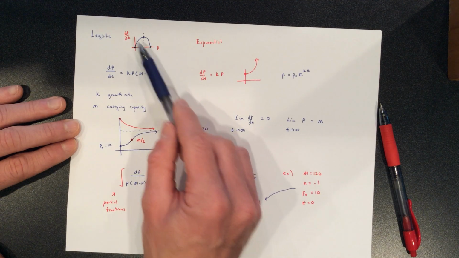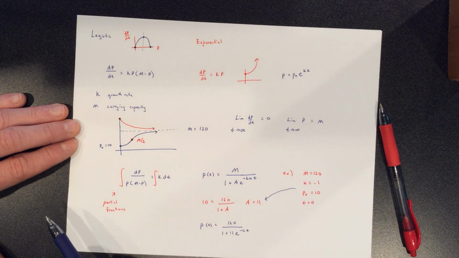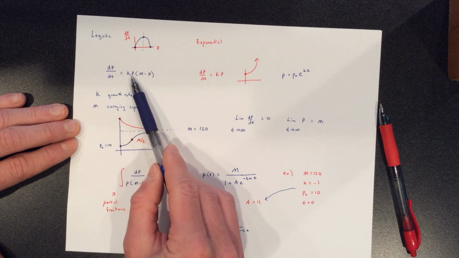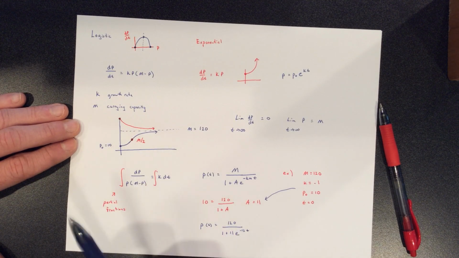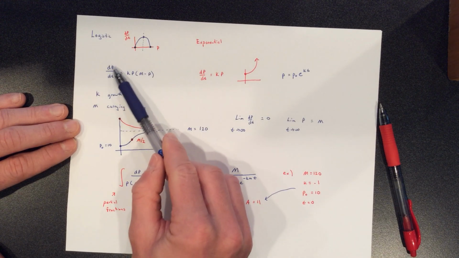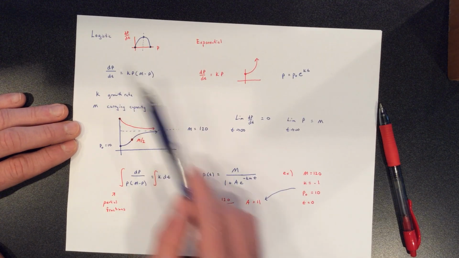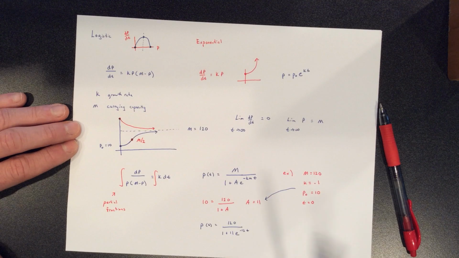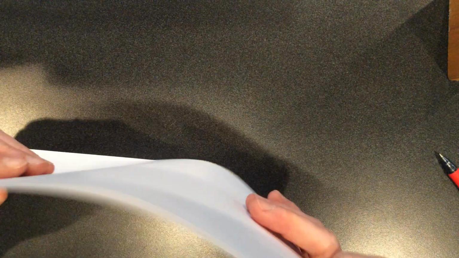And again, I really like this graph because you're looking at dP/dt versus P, not time. Again, dP/dt is a function of the population, except if we solve that, we get the population as a function of time, meaning how many rabbits do we have after 1 year, 2 years, 3 years? This tells us that. This can tell us the growth rate given the population, but it's not a function of time. This is a function of P, this is a function of t. Okay? So there's some other things they can do with this that kind of trick you guys up.